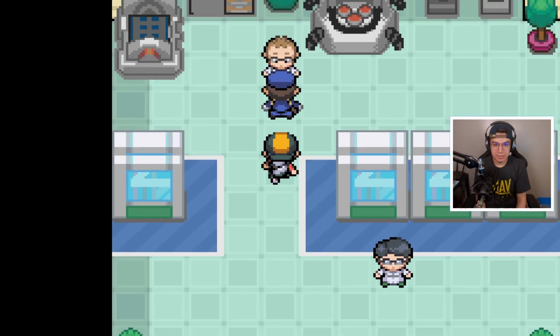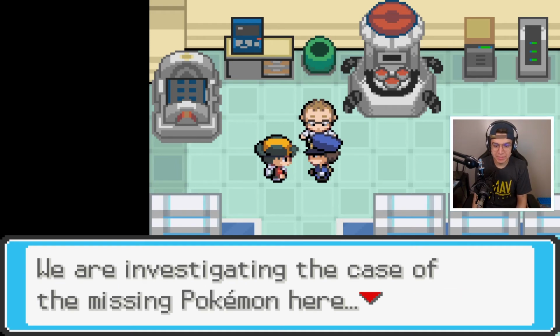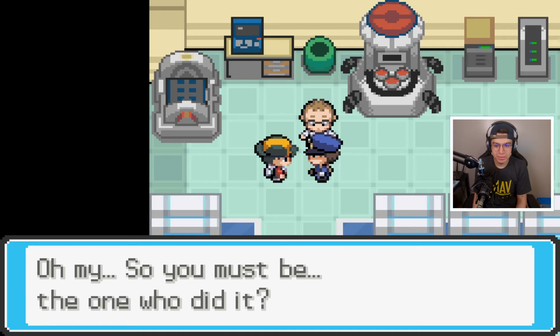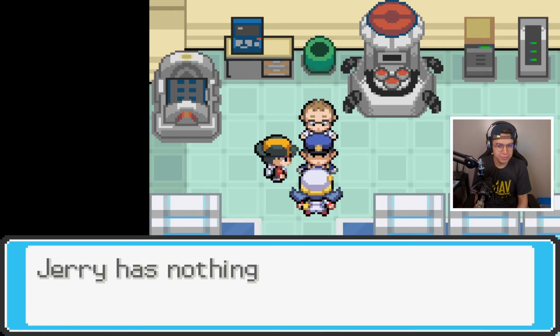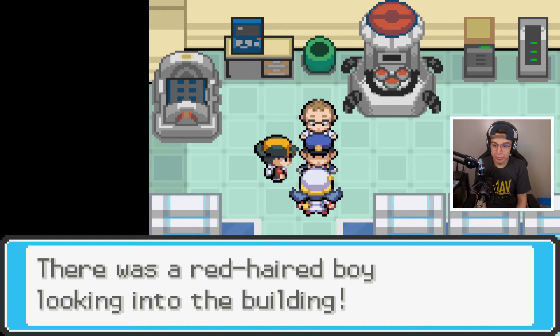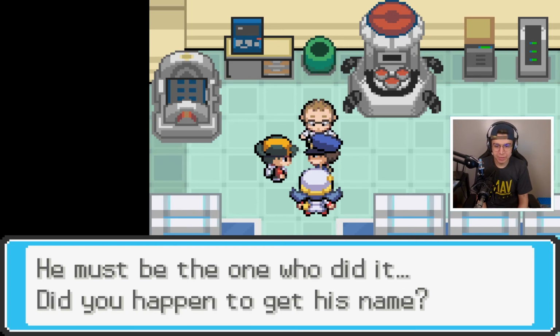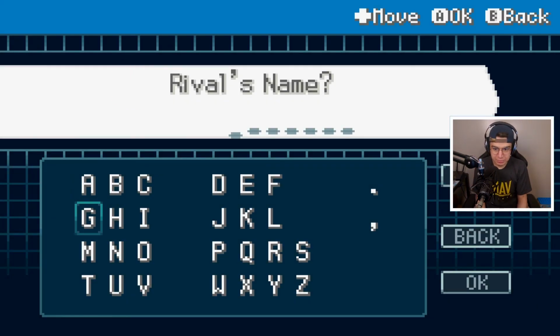Oh, the cops are here. Who are you? We are investigating the case of the missing Pokemon here. Rule number 1, whoever did it will come back to the site. Oh my, so you must be the one who did it. You're accusing me of Pokemon theft? Jerry has nothing to do with it. I saw it. There was a red-haired boy looking into the building. What? You battled a boy like that? He must be the one who did it. Did you happen to get his name? Yes, I happened to get his name.